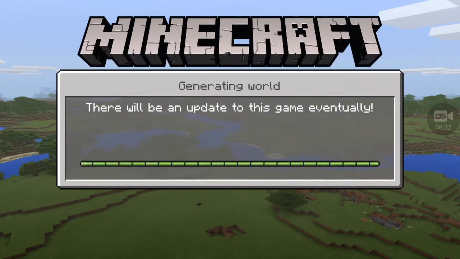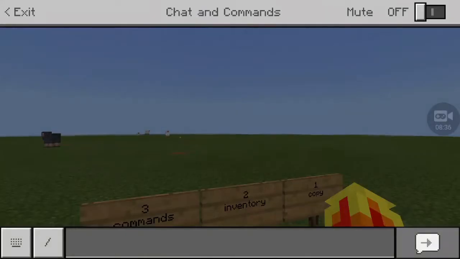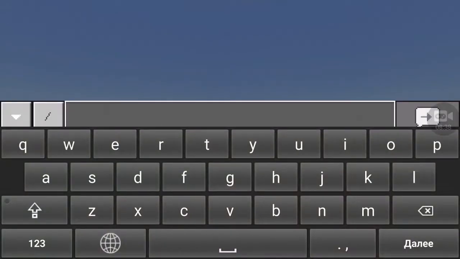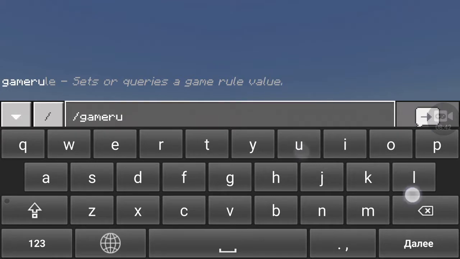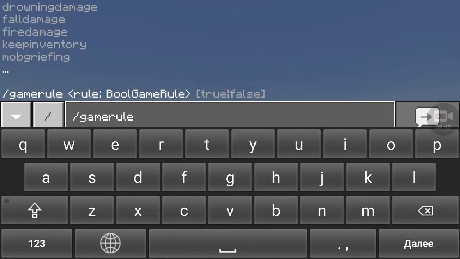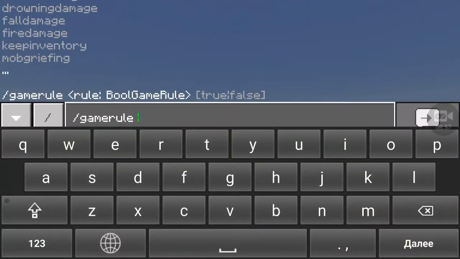Now, of course, you can do all of these commands while you're in the game, and in order to do that, you just need to do slash gamerule, and then you press space, and it gives you all of these options on what you can do, like command block output, do daylight cycle. So whatever you want to do, you just type one of these in.